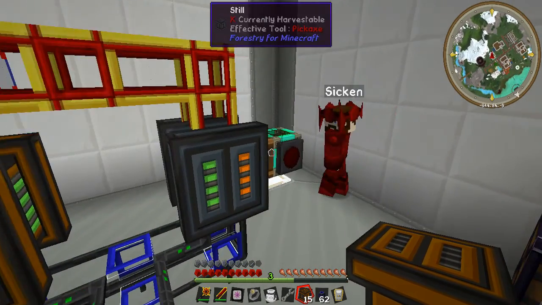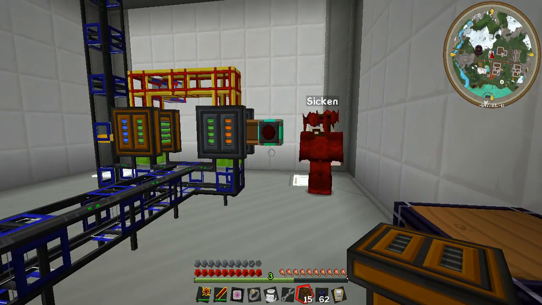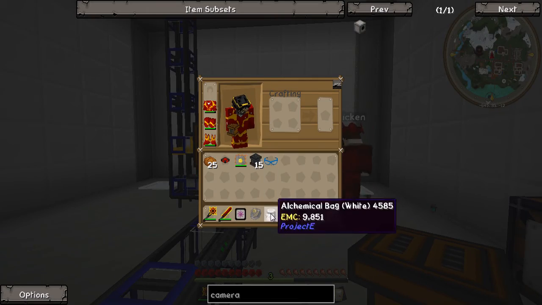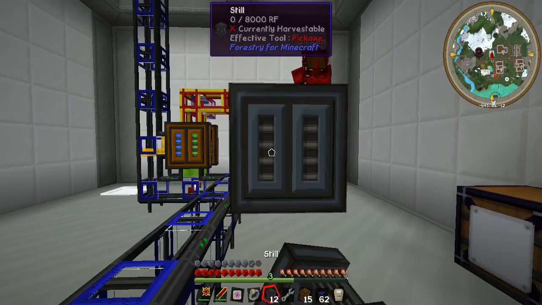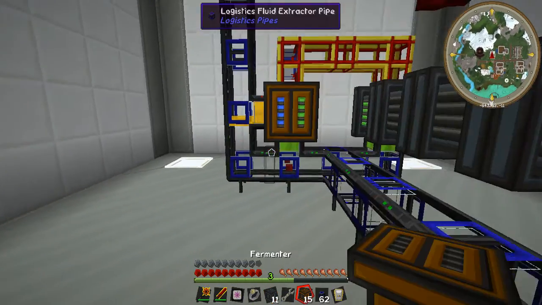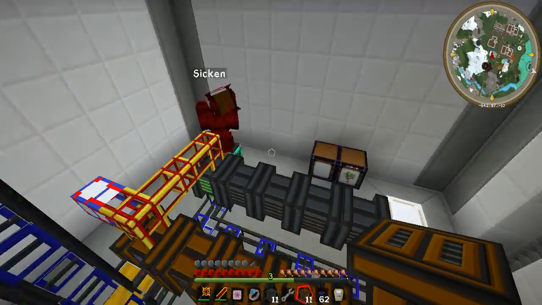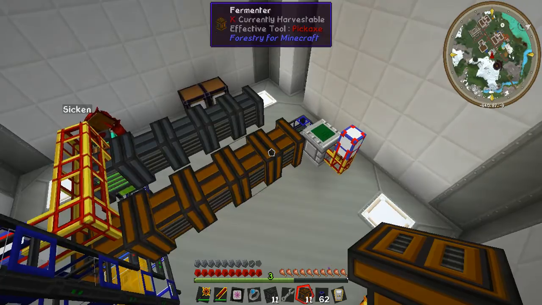So, yeah, but keep in mind, Sicken, there'll be a whole row here, because there's going to be a row of distillers. Okay, this is fine. So just do this. Now just boop on top. I just did it on top. See? That works. This is definitely going to keep up. I don't think we're going to have an issue once I hook up all these pipes.